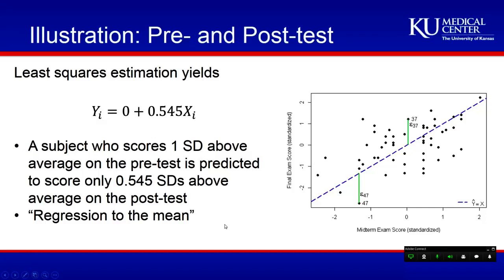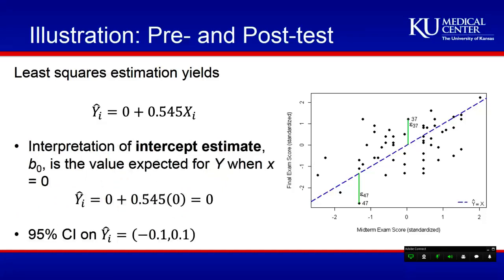By the way, this example here where we have a slope that's less than 1 is an example of what's called regression to the mean, where individuals who score really poorly on the midterm exam are expected to score poorly on the final exam, but not quite as poorly as they did before. Likewise, people who scored really well before are expected to score really well on the post-test, but not quite as well as they did before. That's this concept of regressing toward the average in subsequent testing or in subsequent generations. That's actually where the term regression came from.